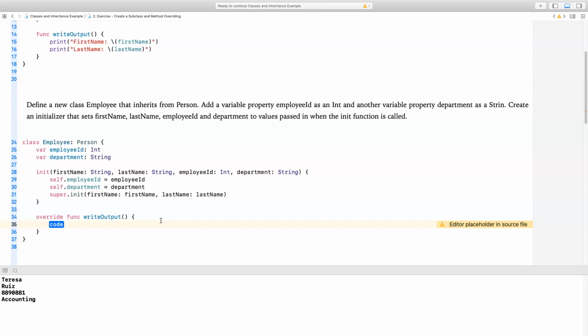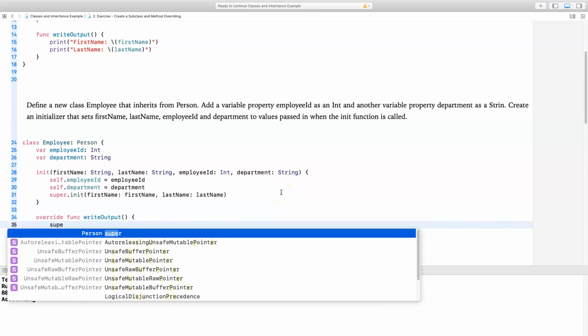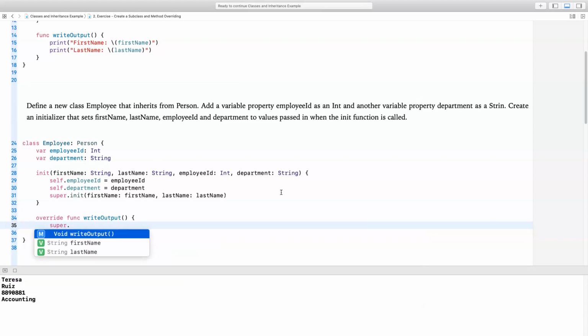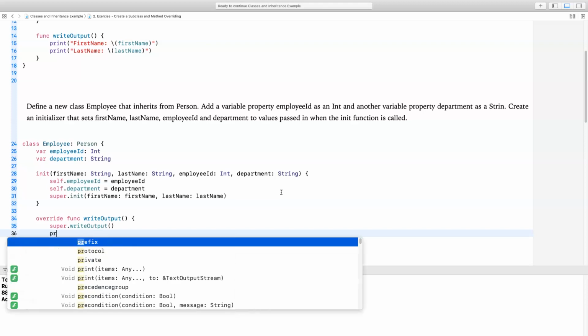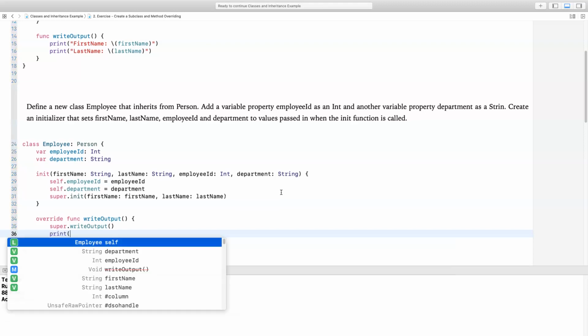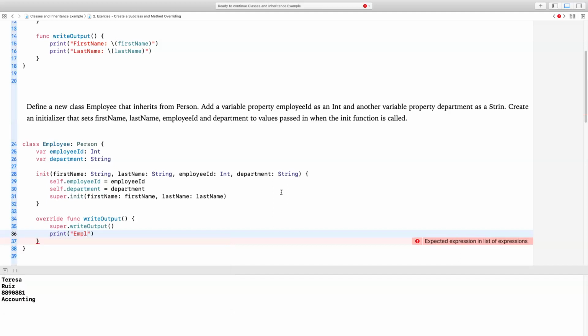In order to display the first name and last name, we do not have to just copy and paste those print statements down. What we can do is call our person WriteOutput method to write the first name and the last name. After we've done that, all we need to do is specify the two properties that are just part of our employee.